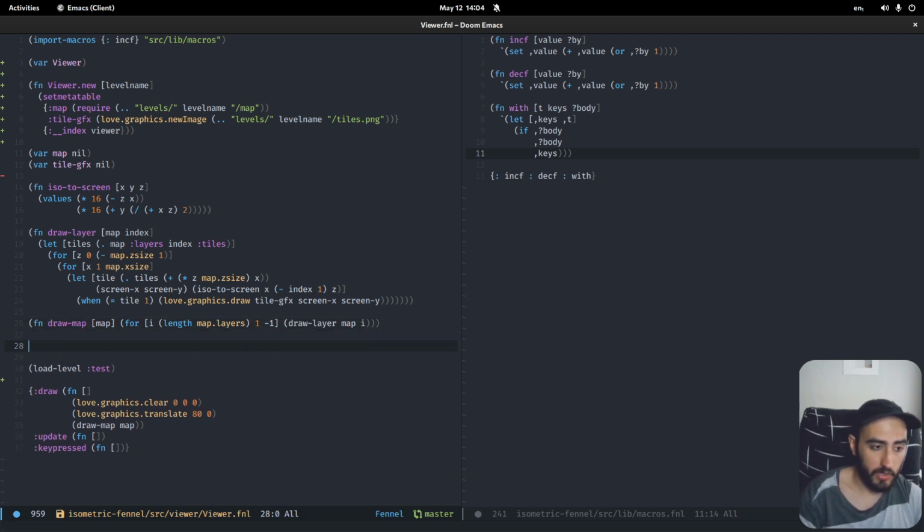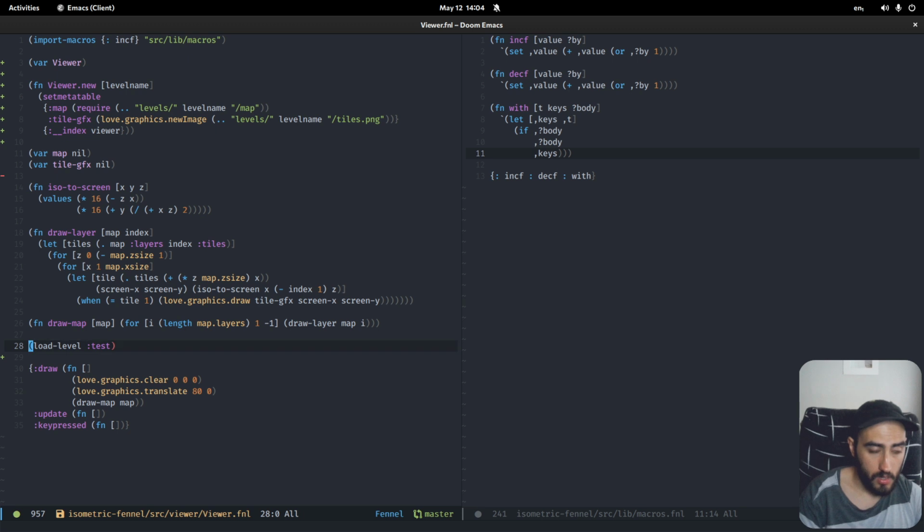Just for the sake of cleanliness, I'm getting really far in without knowing the mechanics of Fennel. So I'm going to go ahead and make sure this works how I expect it to.